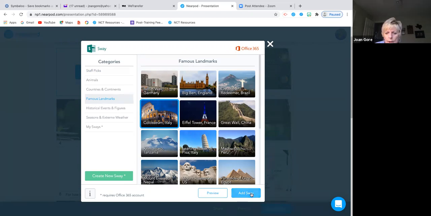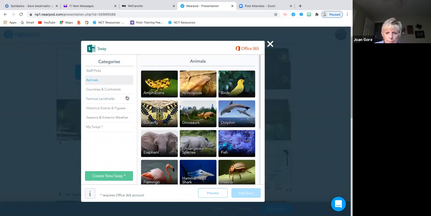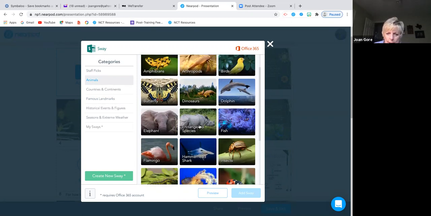And so I preview it. Remember, this is like that PowerPoint that I glided through, and I add the Sway and all. Here was animals. I love the images here. The colors are so bright. There's the one I've added in mine on endangered species.